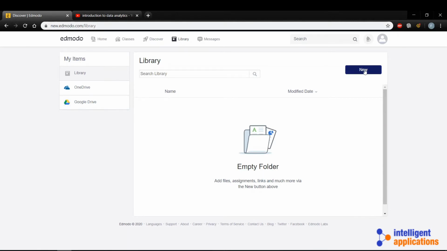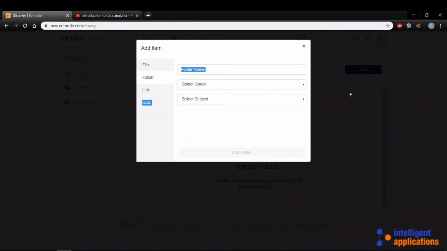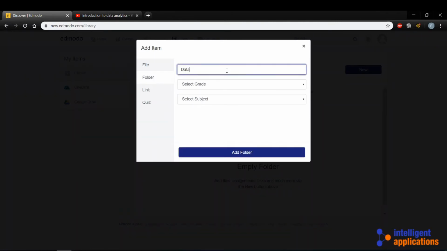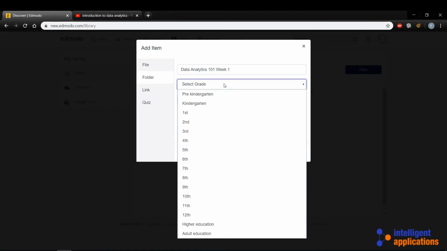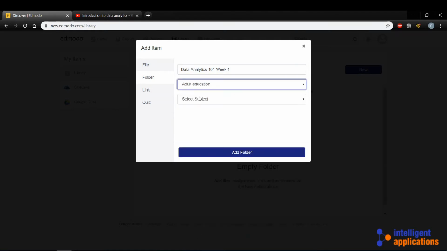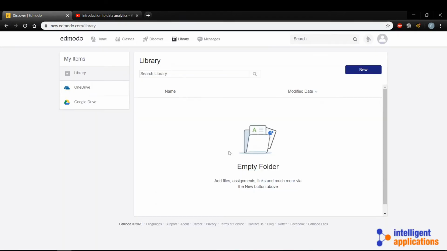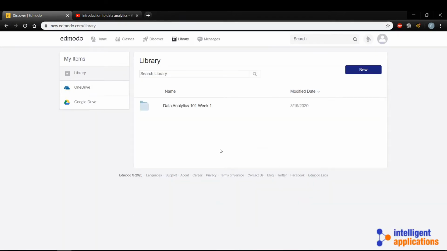So you just click new, and let's say we wanted to create a folder, and let's call this Data Analytics 101 week 1, right? And we add the folder. So in our library, we have our folder.